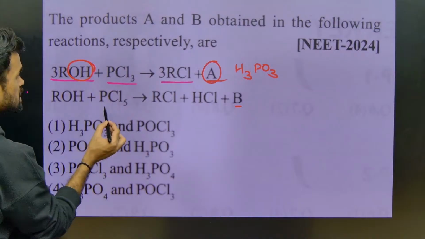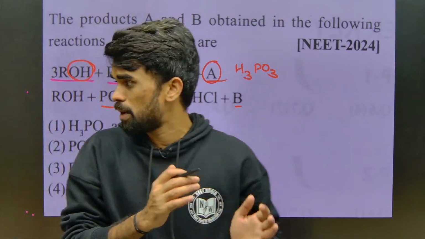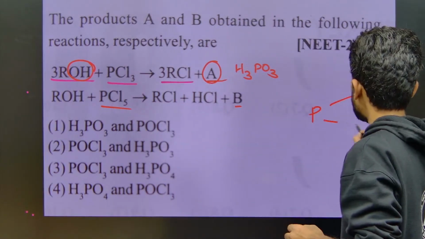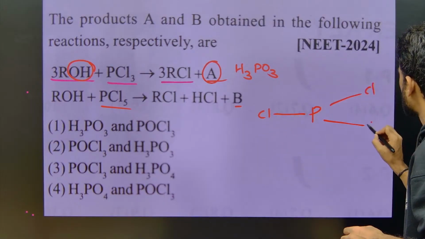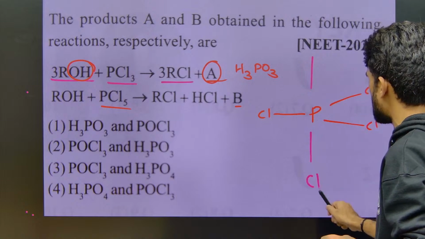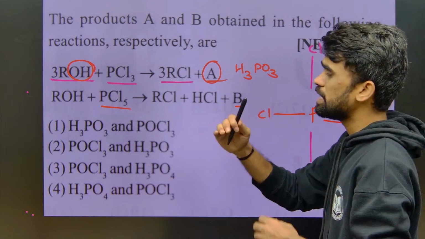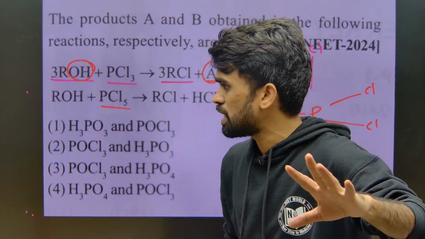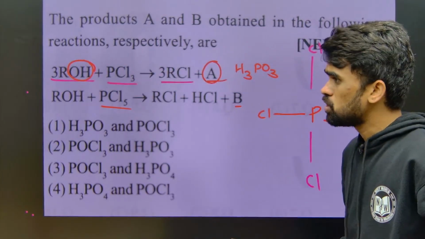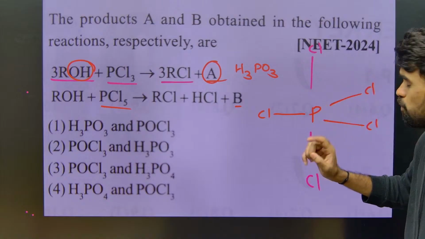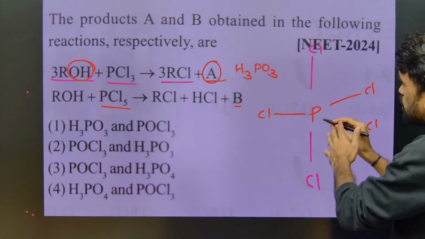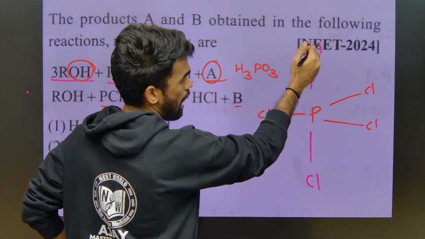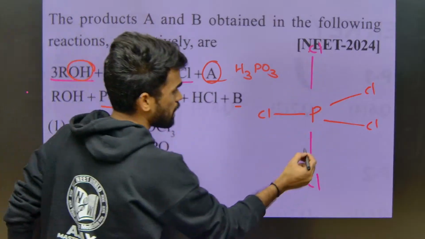Now in this case, we know PCl5 has trigonal bipyramidal geometry. Phosphorus has 3 chlorine atoms in equatorial positions like this and 2 chlorine atoms along the axial positions. Whenever PCl5 is heated or participating in a chemical reaction, 2 bonds are weaker, and these axial bonds are the weaker ones. Therefore, whenever it participates in a reaction, it releases the chlorine atoms from this axial position, which I have highlighted in pink, because these are weaker bonds.